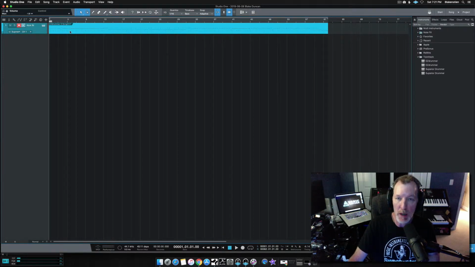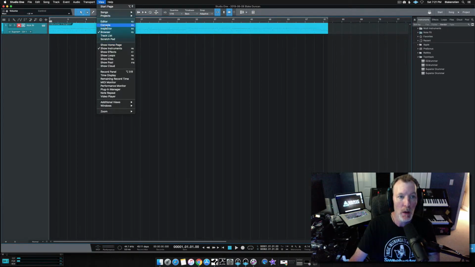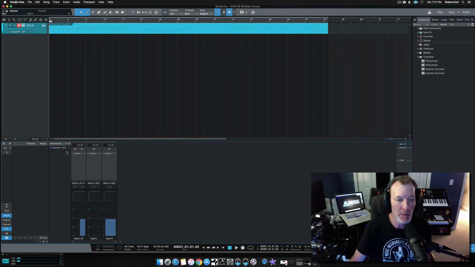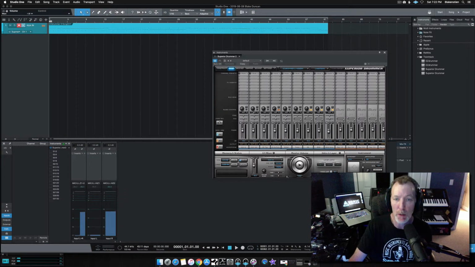We're going to first separate it out into channels. All right, so we're going to go to View, go to Console, and we're going to go to the Instruments tab. So Superior Drummer's here, we're going to expand it. Previously I went in here to Superior Drummer and adjusted the bleed. I don't have a lot of bleed on the snare drum, just enough to give it some human feel, but I end up fighting frequencies because of it. So just a little housekeeping, decrease the bleed. I go in here and set all the faders to one level, makes it simple, and then go into each channel and assign the output as a different output. Like kick in has 1 and 2, kick out has 3 and 4, snare top has 5 and 6, snare bottom 7 and 8, hi-hat 9 and 10, and so on.